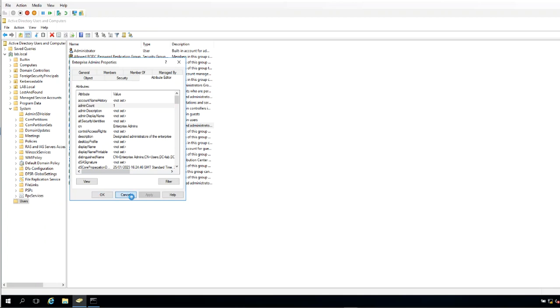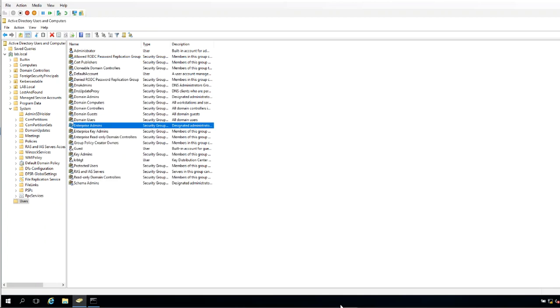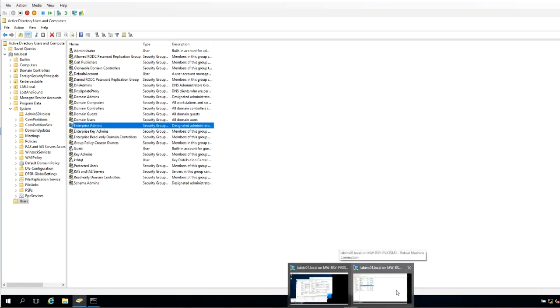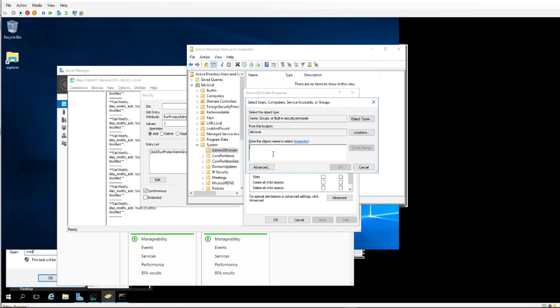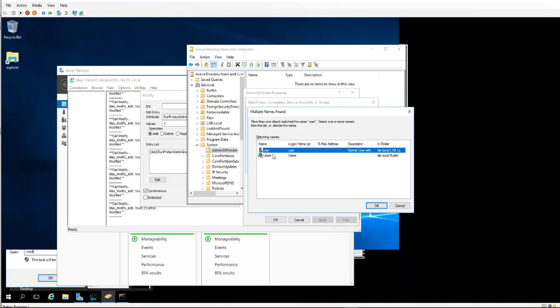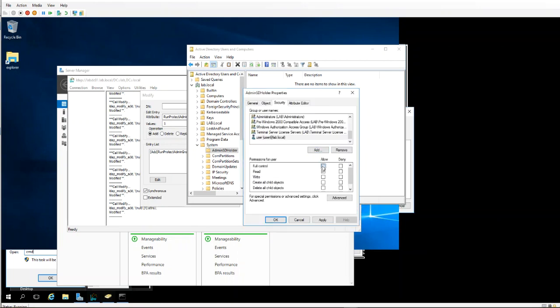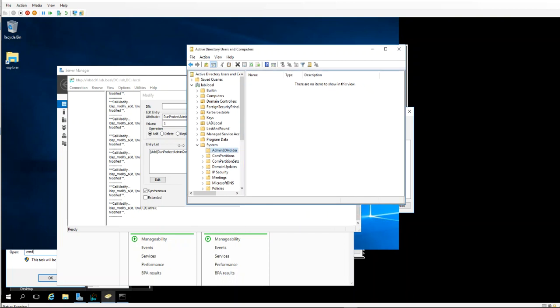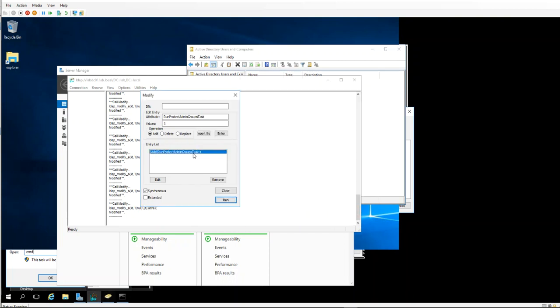So what we need to do is hop back to our compromised account, which we're worried about the game being up on. We'll add that user in, and we'll give him full control. Now we can either wait 60 minutes, or we can force the protect admins group task, the SDProp task that runs within 60 minutes on domains, to run.